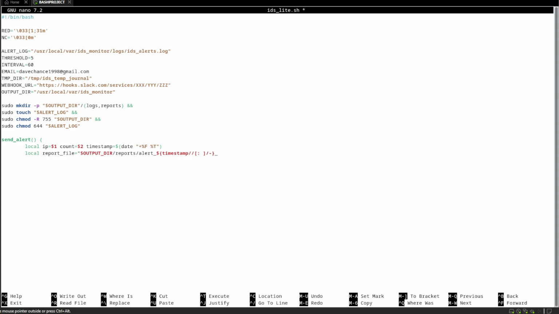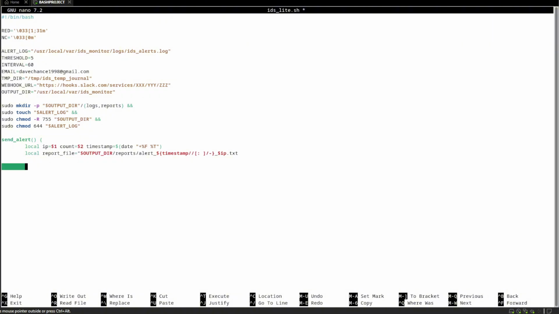So when you use the timestamp variable, say the output is in year, months, dates, and then hours, minutes, seconds. The hours, minutes, seconds are going to be separated by colons, which isn't very file safe. What the // and then square brackets colon / dash is doing is replacing those colons with dashes, which is file safe, much better to work with. And then we're going to underscore, and then we're going to substitute the IP address in, so we know exactly what this file is holding, which IP at which time. Simple as that.